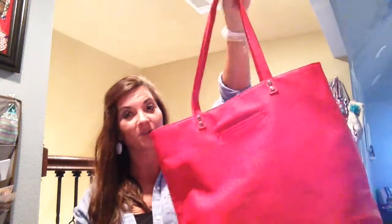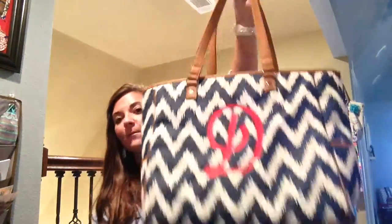And then the All About the Benjamins Wallet — love it. So lots of fun little accessories that will go inside your Around Town Tote, $78. Hostesses love to get this as their half-price item or even their free item when they host a party. So if it's something you're interested in, let me know. And then last but not least is the Cindy Tote, which is a little bit more professional.